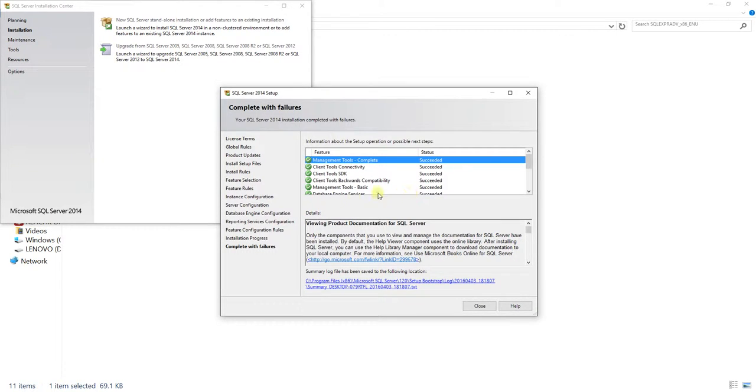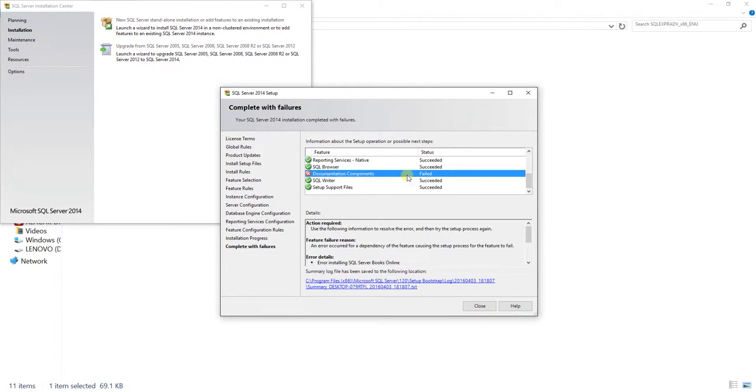In this tutorial, I have skipped the installation process. So this is the very last step once your installation is completed. Unfortunately, in this case, there is a failure, which is not really the important one, it's just documentation components failed. But no need to worry about that. I'm sure in your case, this probably would be success. It depends on what sort of configuration you have had in the past as well.